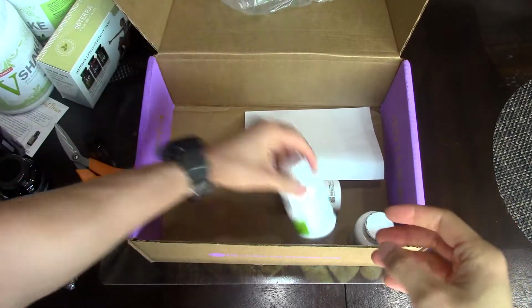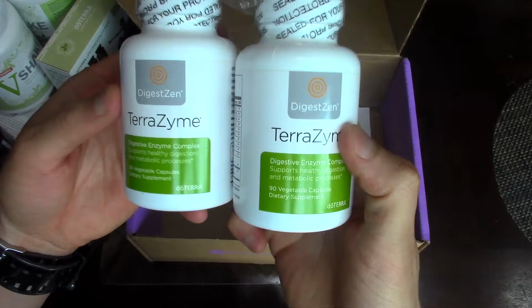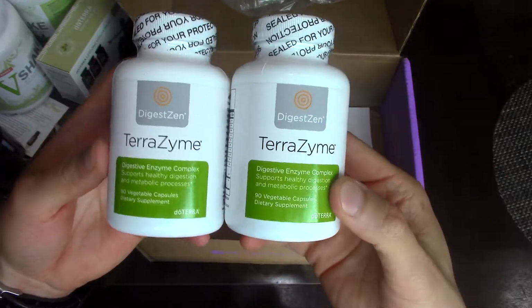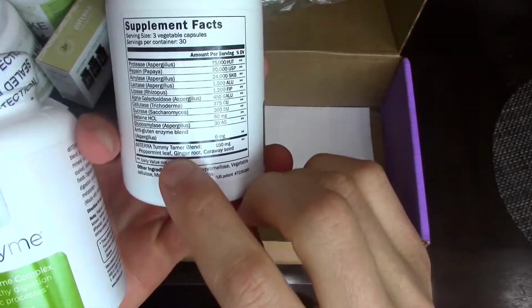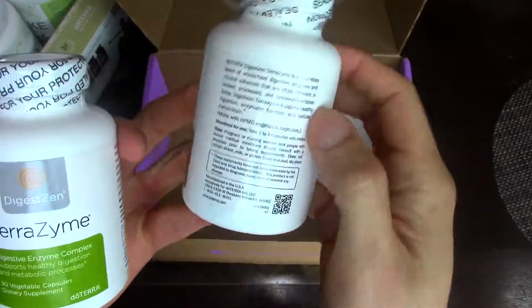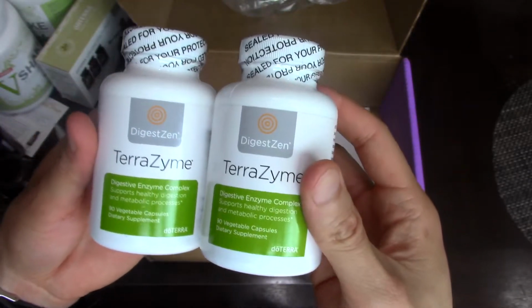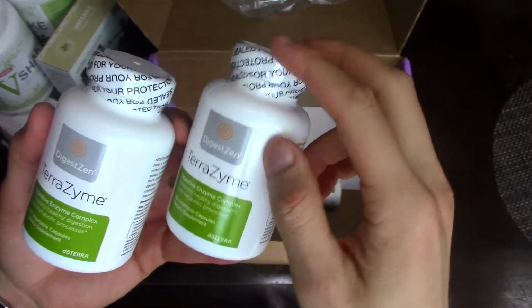All right, so what else we got here? We have the TerraZyme, and back to Noah's Ark here. So we got 2 of almost everything, but not really. Just the enzymes and the V shake. Okay, why are enzymes important? Well, there's about 10 different enzymes in here, as well as the tummy tamer blend. Do you see a pattern? This is a lot of this is helping your digestive health, and that's where your immune system lies, which is in your small intestines. And so it's so important to support your digestive health, even if you don't think you have anything wrong, right? There's something going on down there.